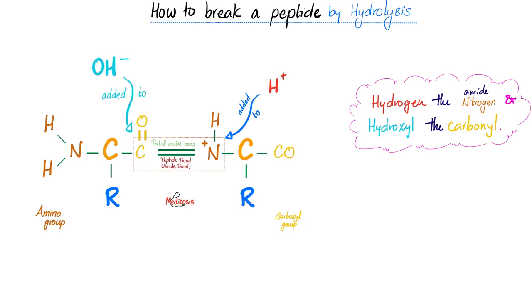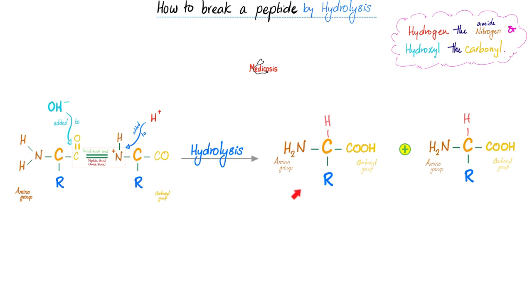How to break a peptide? You break it by hydrolysis. What do you mean by hydrolysis? Add water in order to break down. So here is H and OH. This is water. H plus OH is water. Add the H here. Add the OH here. This will become COOH and this will become NH2. You added hydrogen to the nitrogen and you added hydroxyl to the carboxyl. I love it. It has a good ring to it. Add hydrogen to the nitrogen. Add hydroxyl to the carboxyl. And this is how you break a peptide.